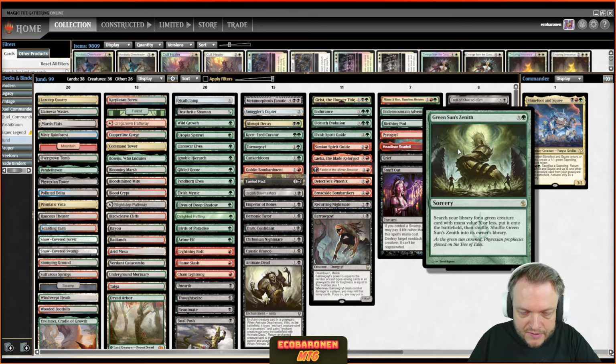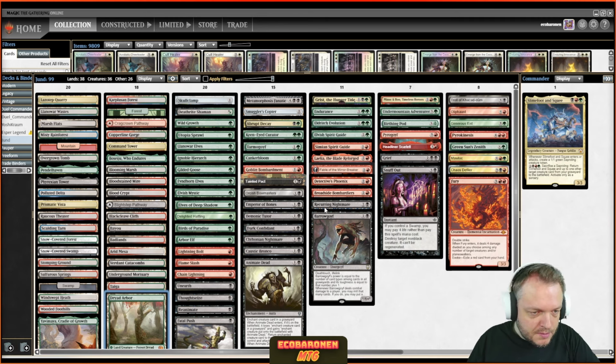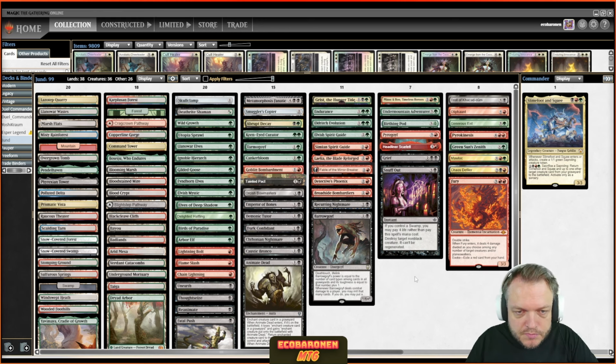So this deck is the classic definition of mid-range. We do have a little bit of a cool package here with Green Sun's Zenith. We have everything from Dryad Arbor and up the curve. We have some stuff. We have the Curator, which is graveyard hate, Canker Bloom, which is like a disenchant effect. And yeah, basically, we're just looking to play solid cards up the curve, and hopefully our card quality will take over just like it did for Reid Duke back in 2014. So yeah, let's play some games of Duel Commander.